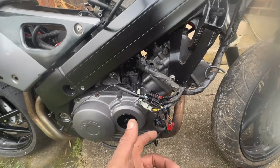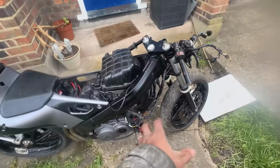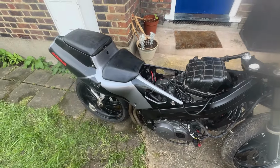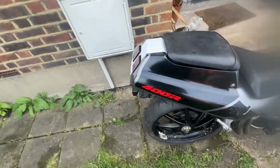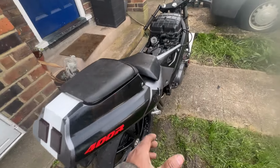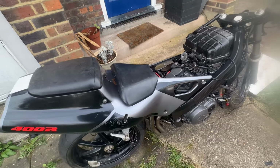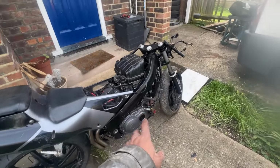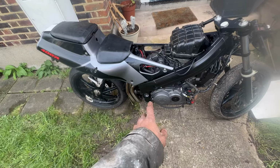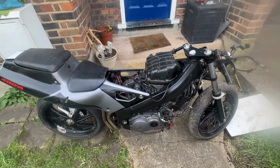So I'm going to have to find the brackets, get those online, and then we can test fit the side fairings. Everything for the back is there. As you guys can see, I've connected all the back pieces and all the brackets. It's literally three mounting holes that go into the subframe, so they're all ready to go. But it's just the side brackets that I'm missing, and the lower bottom fairing brackets as well. So I made my list, and I'm going to see if I can get onto those parts.